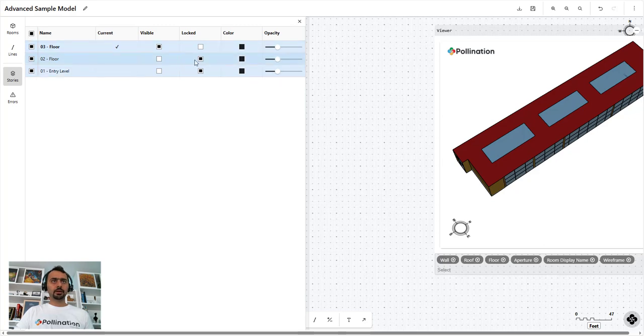Select all of them from here, unlock them, lock and unlock. And for some reason this unlock is not my friend today. Oh, because they're not visible, I can't change it. My bad. Yeah, this is something that we have to make better.